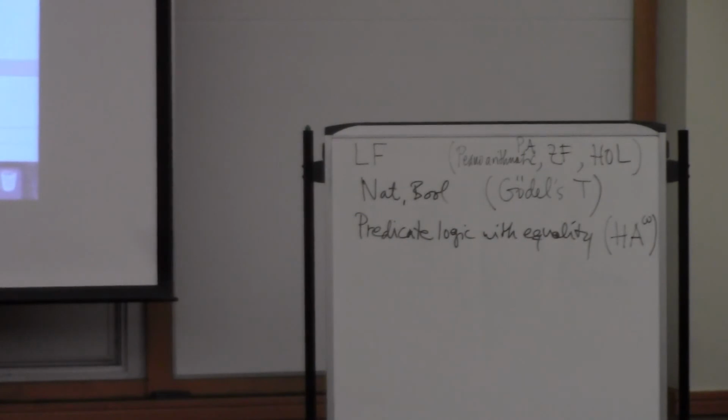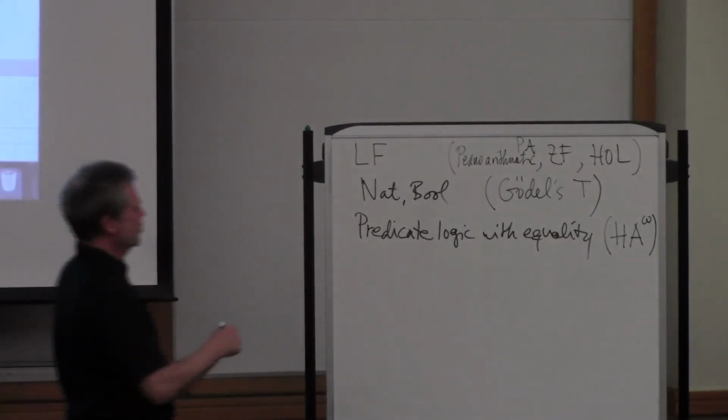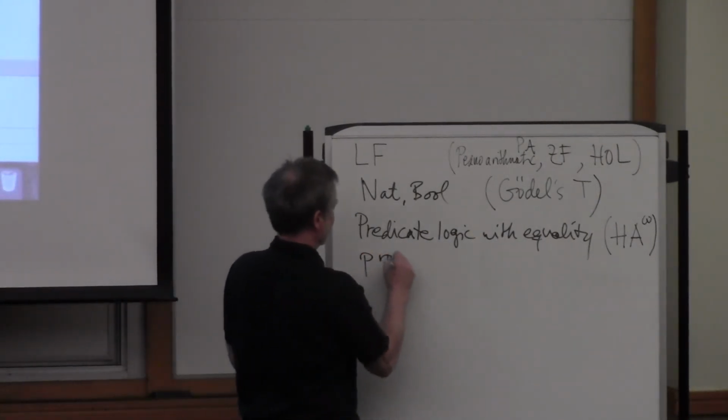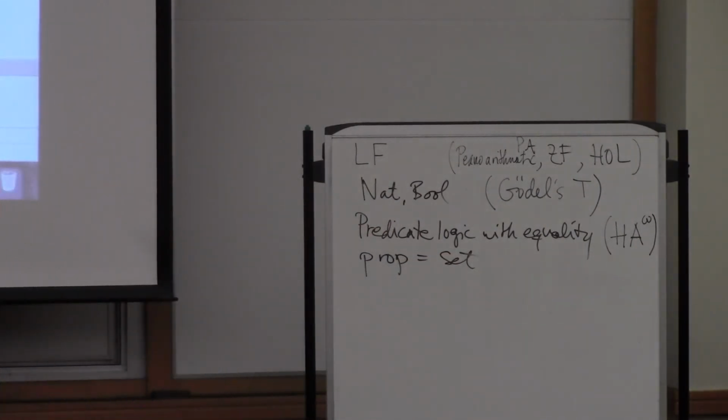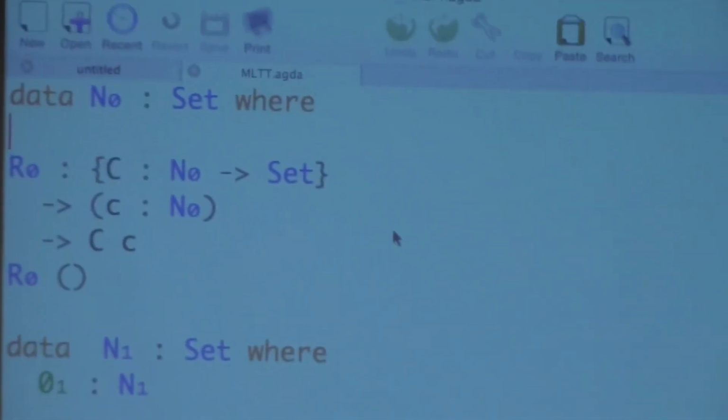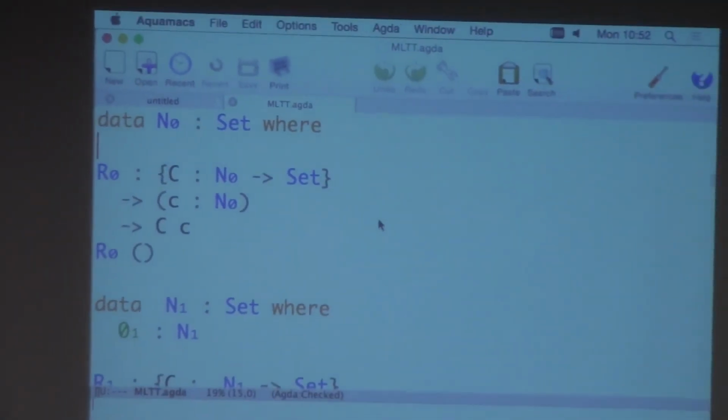So what of course happens when you equate propositions and types, or in Agda parlance, propositions and sets, is that whatever construction you have on propositions, you can use on types, and vice versa. So last time I showed you an implementation of predicate logic with syntax following the standard of predicate logic syntax.